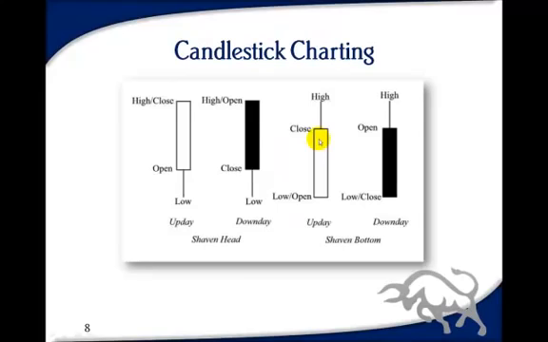You can see the same with the one on the right that's called a shaven head and shaven bottom. It's called that because it looks like the wick has been shaved off it. So that's one you can look out for also. If it has a shaven head and a shaven bottom, then that's got a special name for itself. It's called a Marubozu candle. A Marubozu candle is just a real body without any wicks sticking out of it.